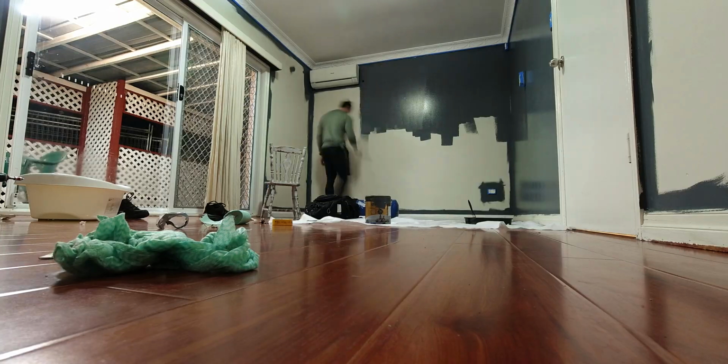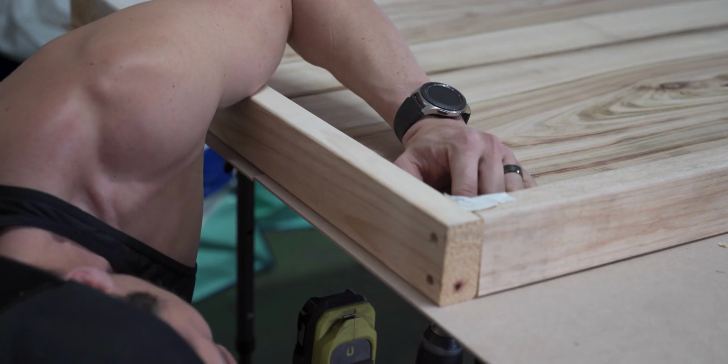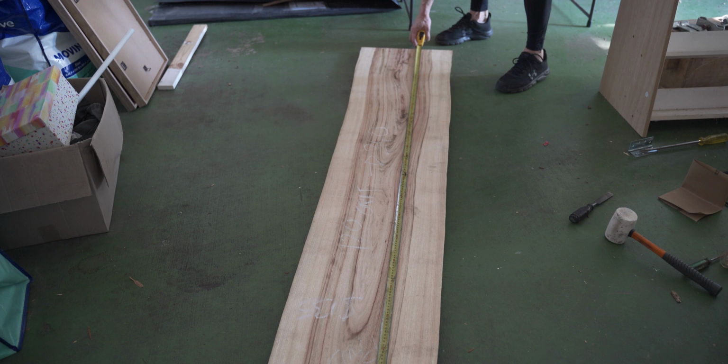So this video is pretty much just about showing you my new studio and also showing you the Camphor Laurel Epoxy River table that I built. Now, I've never ever built this before. Take my advice with a grain of salt because I probably did it wrong, but it turned out really good. So I guess you can learn something from this. I'm not a builder. That was the first time I've ever built an Epoxy River resin table and it turned out well. There was no bubbles in it. It's great.